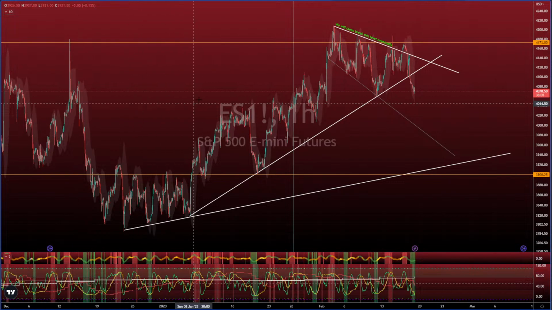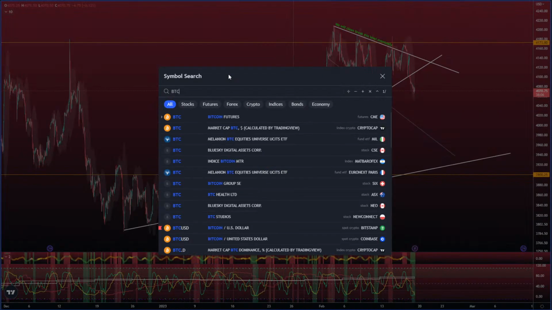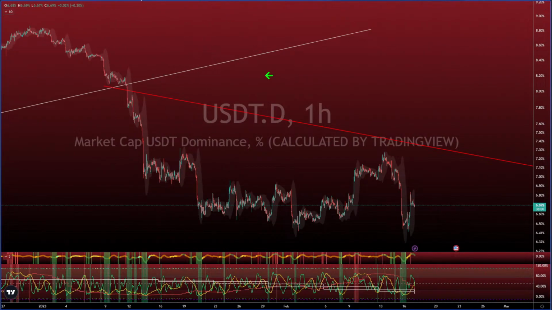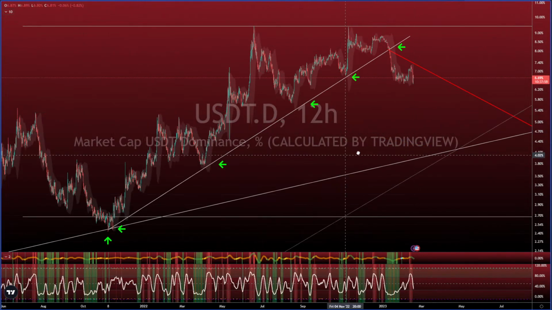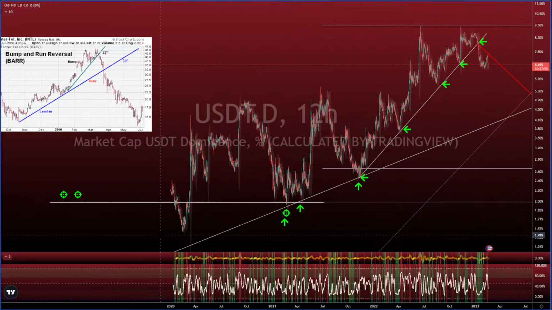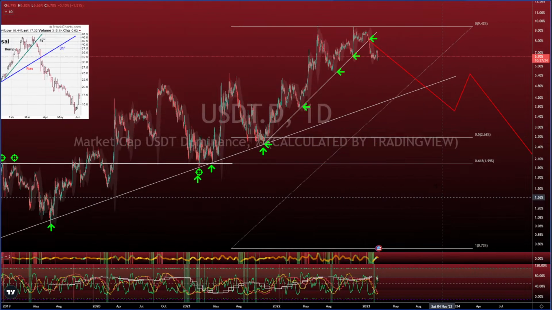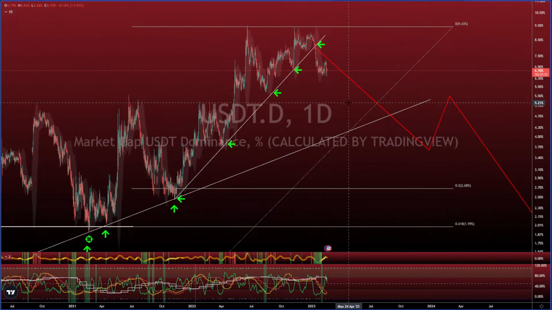If you've been watching me on TradingView, you'll know that Tether dominance has also formed a very similar pattern. Basically, we've got a trend line that is moving at a particular rate, and then out of nowhere, we have an increase. Once we have that increase, eventually it's going to break down. That's what I saw on Tether's dominance, and that's when I started getting really bullish on crypto. That's worked out really well.